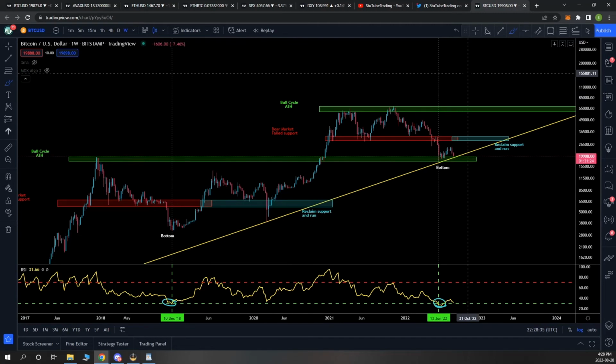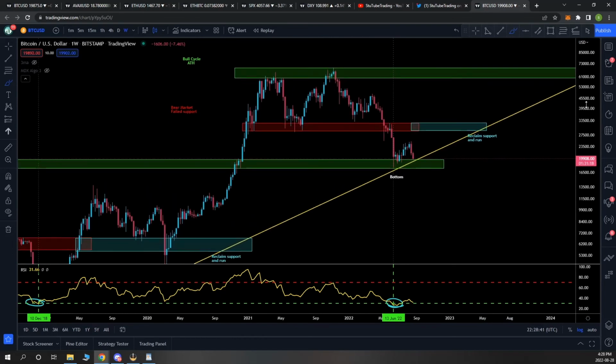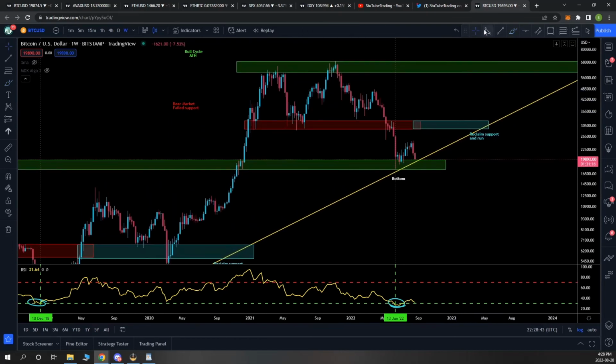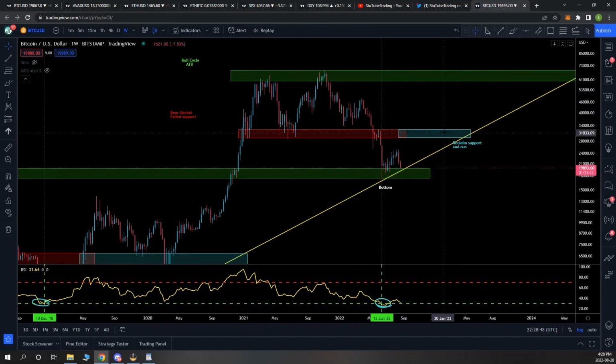Or being halfway up the bull market and then going, oh shit, we're in a bull run and it's already at 50 grand. Yeah. Well, and that being said, I think a lot of people are going to FOMO in at the wrong time, because as I said, I think when we reclaim this line or this box here, I think the market will be in a pretty good situation.